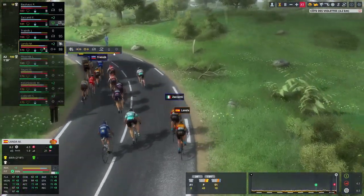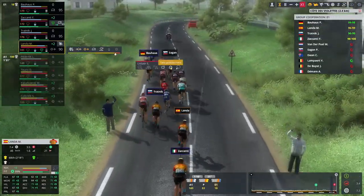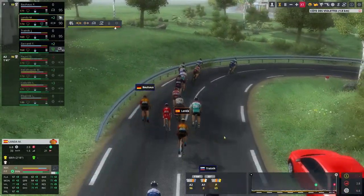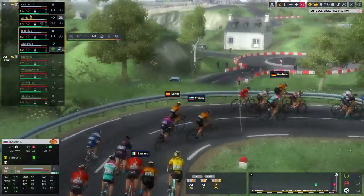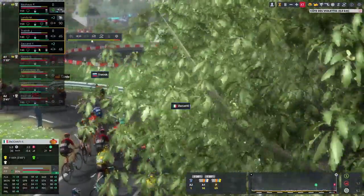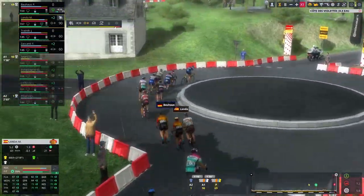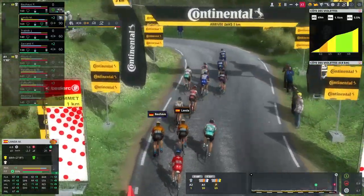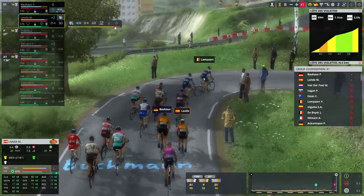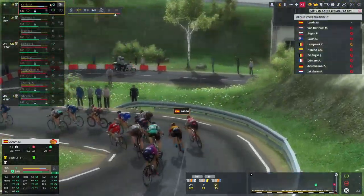Quick-Step is pacing like absolute madmen on the front, and we have 18 riders at the front now. As teammates go out the back, we have 23 briefly on the front. Dropping our helpers since they can't really help anymore. I put them on maintain at 60 into the final 5k. You can see two climbs coming up, going up to 90 on this hill. We have 14 riders in this front group with 2.5k to go. Landa uses his energy gel, pacing on 85.